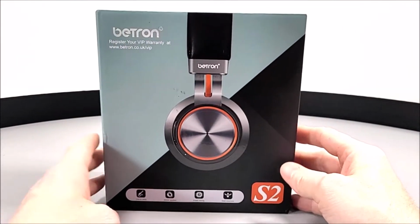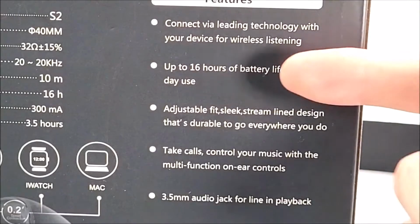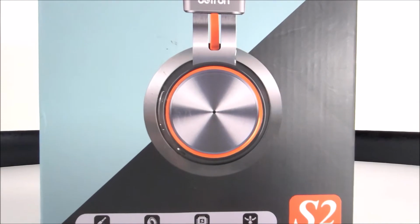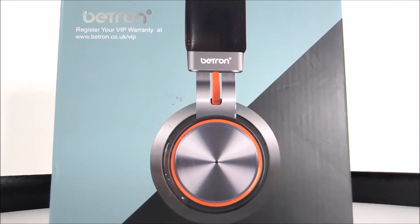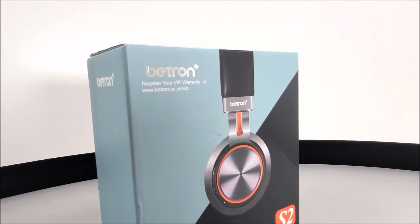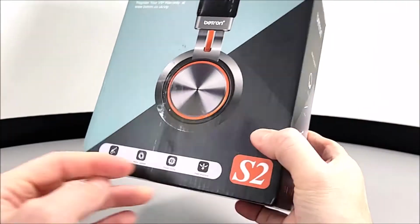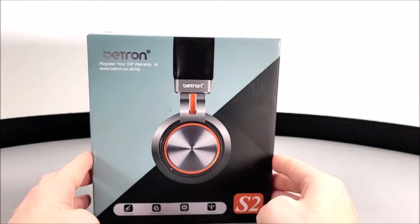So, spec wise, they are stated as having 16 hours music playback time. Obviously, this will most probably be lower, considering that headphone companies usually test their headphones on a minimum volume setting. But we will indeed be testing this aspect out for ourselves later on within this video.